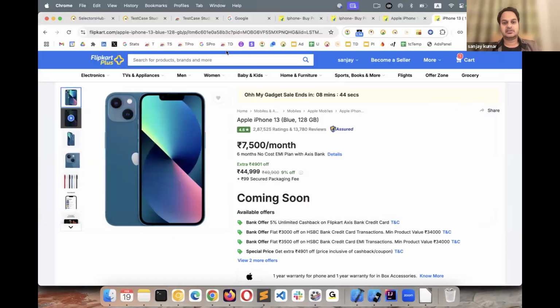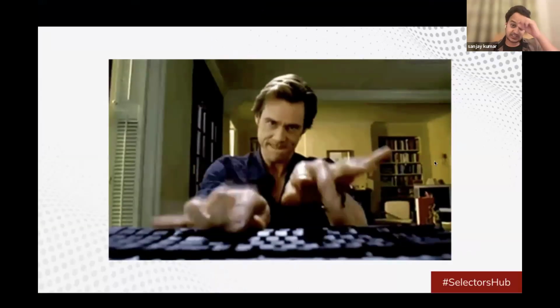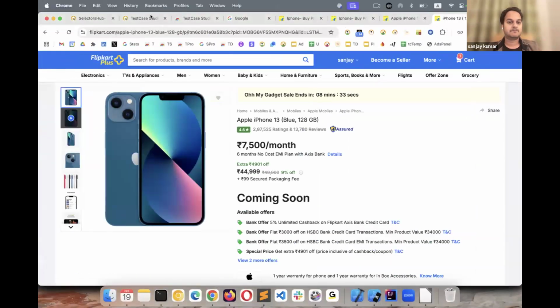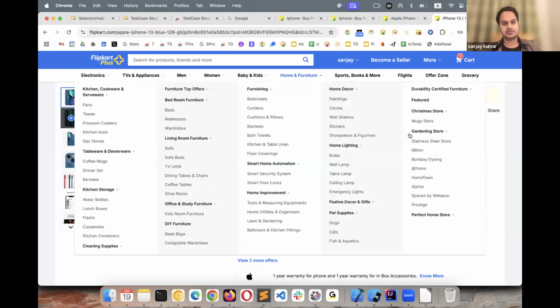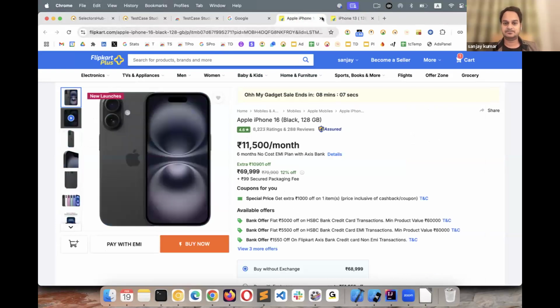Okay, so this was the first thing. And this is how our testers' day starts. Now, next thing, before I continue, any other questions, guys? Anyone here was using Test Case Studio before? Okay, I'm just continuing. If you get any question, feel free to put it in the chat section and I will take it.